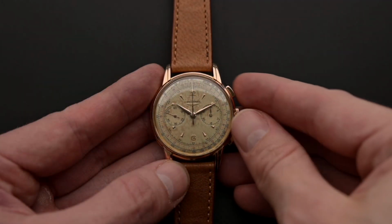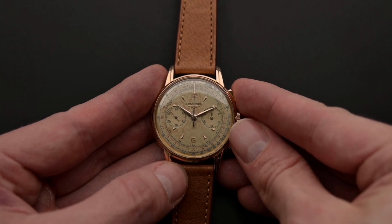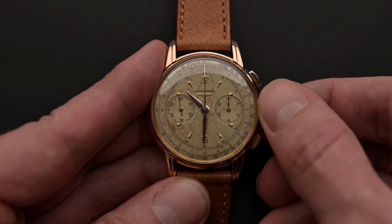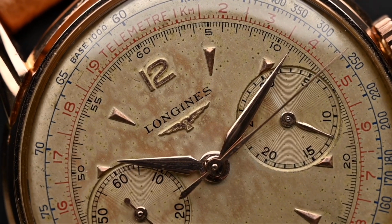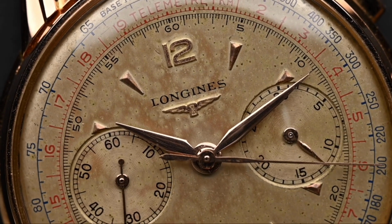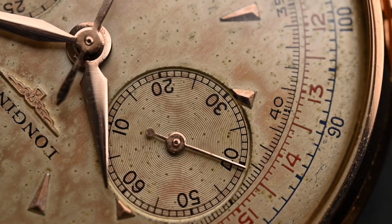Not only the inner workings of that wristwatch are impressive, also its external design was very much ahead of its time. In our opinion, Longines produced some of the best looking chronos back in the day. In the production time of the 30CH, from the end of the 40s to the mid-70s, Longines offered a wide range of cases and dials. And that's another reason why collectors go crazy about this watch.